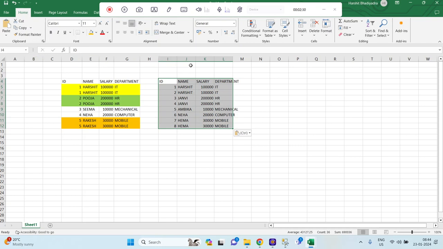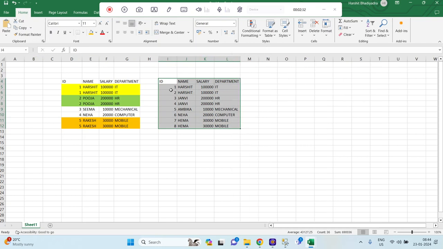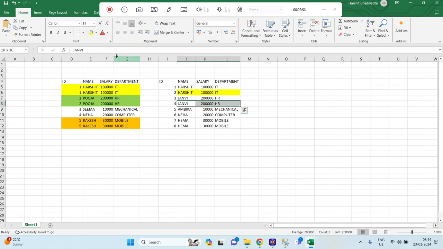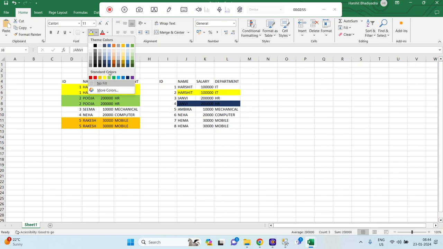So now if you see over here, IDs are unique, right? 1, 2, 3, 4, 5, 6, 7, 8. IDs are unique, but still this is duplicate data. How can we say that it is duplicate data? Because apart from ID, all the columns are duplicate, right?